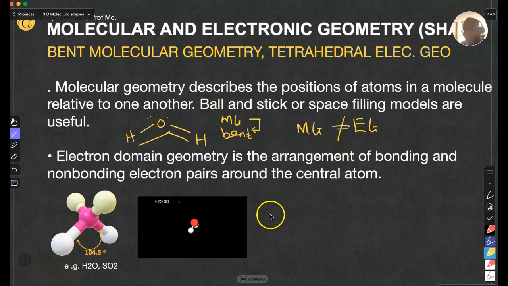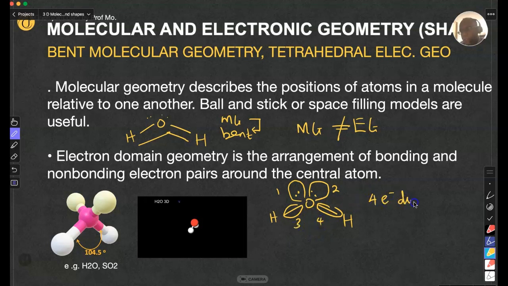The electronic geometry, though, is going to be different. We have to consider the lone pairs in electronic geometry. Those lone pairs are not in resonance, so we count them. Sometimes they are on oxygen, but they're in resonance, and we wouldn't count them. I talked about that exception rule. So we have two lone pairs and we have those single bonds. If you count the electron domains, 1, 2, 3, 4. So there are 4 electron regions or domains or areas.